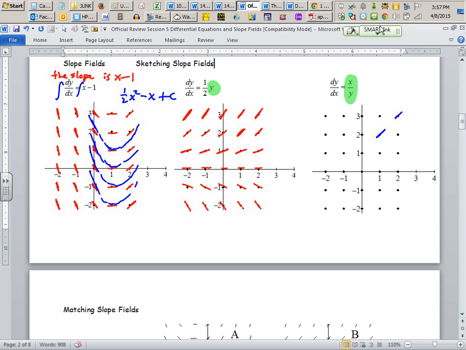So if x is 1 and y is 1, if x is 2 and y is 2, if x is -1 and y is -1, if x is -2 and y is -2, I don't think I should do the 0 case. Probably shouldn't fill in a mark here, right, guys? 0 over 0 isn't technically 1. Okay, we'll skip the 0, 0, but we just got 4 of them right there.